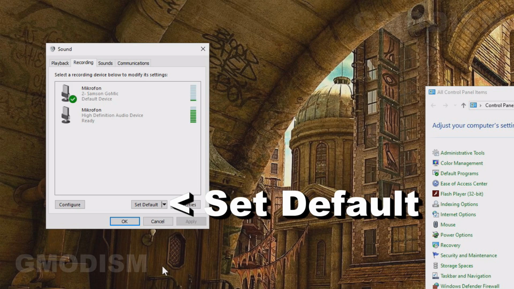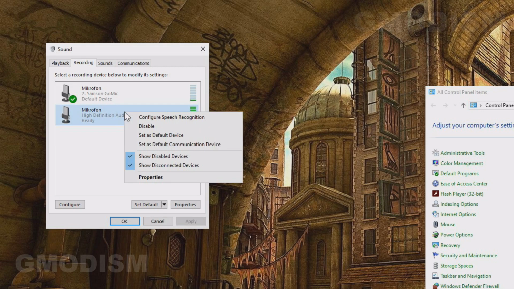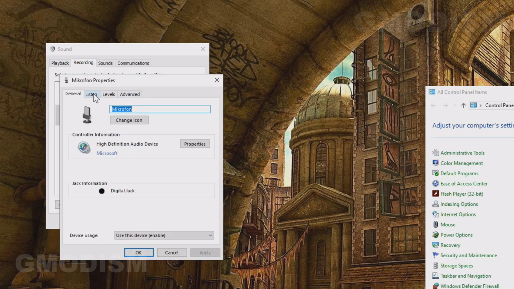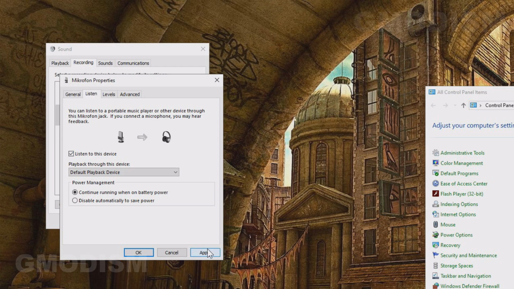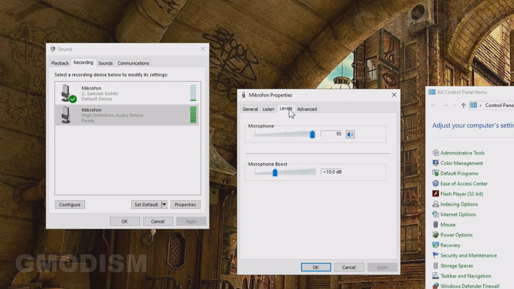Mark the microphone you want to use and set it as default. You can also go like this. You can click Properties, you can click into Listen, you can check this Listen, click Apply, and now you can basically listen to this. Amazing. Here we have some sliders. Now this is the microphone we don't want to use, but you can see here we have a slider that we can increase and lower the sound. On this button here, you can click this one and you see the sound disappears completely. You can click it again and it comes back.